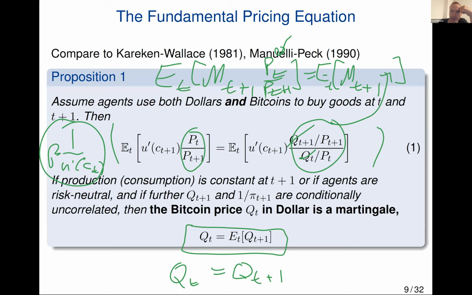Okay. But then if the Fed is running the Friedman rule, then PT over PT plus one would be, in that case, R, right? The real return. And then you're going to have your hodlers back in the picture, no? Well, not here, because we don't have any other means of, well, let's see here. I think we have to be away from the Friedman rule. I think you're right. I think the results that I showed you require some mild assumptions, including you have to be away from the Friedman rule. Okay, thanks. So that's a fair point.